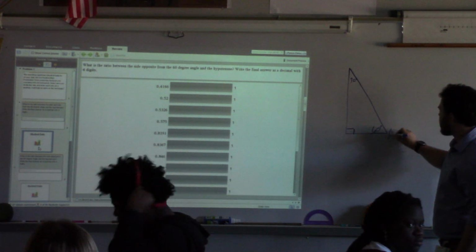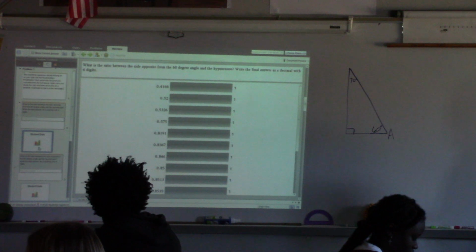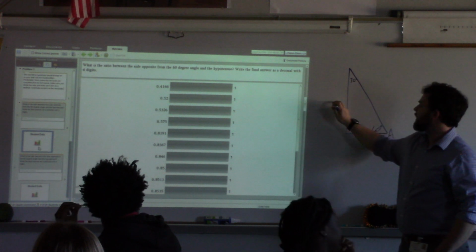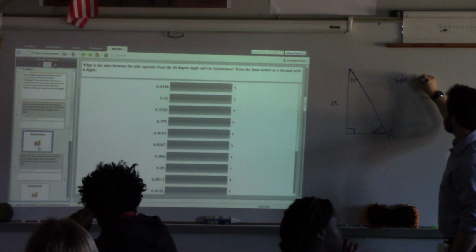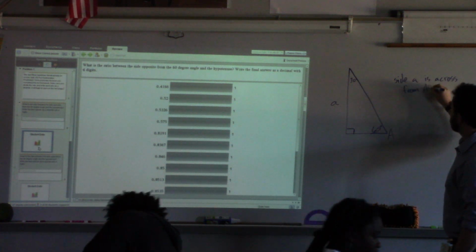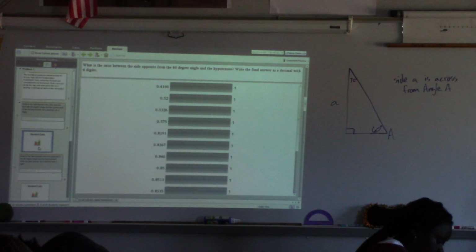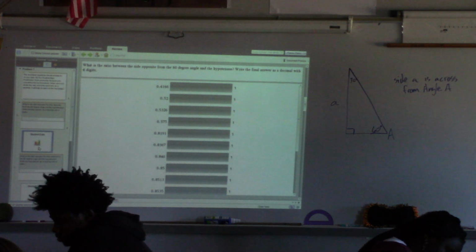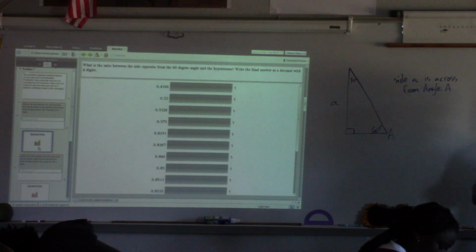If I made this 60-degree angle, angle A, where would side A be? Across from it. Side A is across from angle A. Write that down. I should not hear protractors hitting the desk because they are already sitting down while we take notes. Because you're later going to look at me blankly and say, I have no clue, Mr. Kinney. No, I directly told you this. Side A is across from angle A.